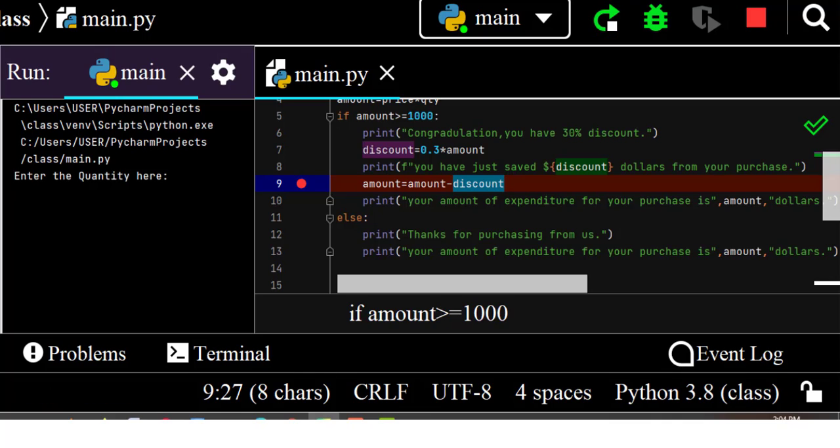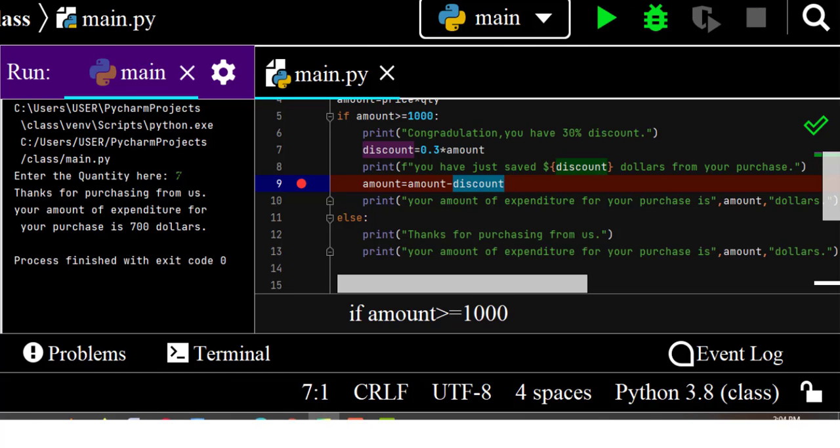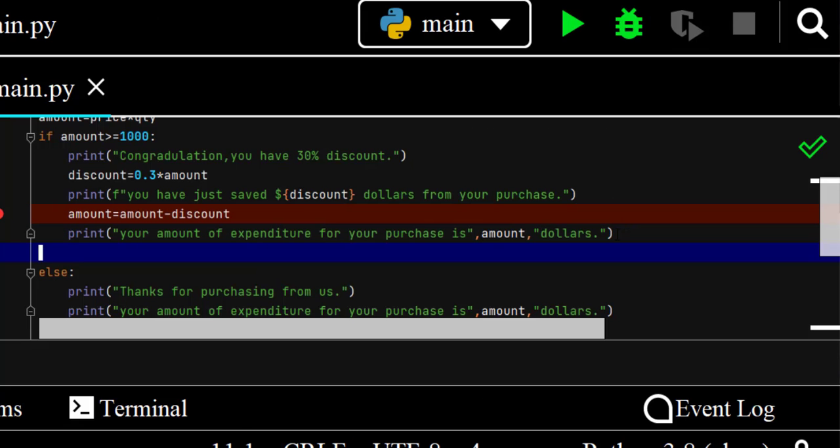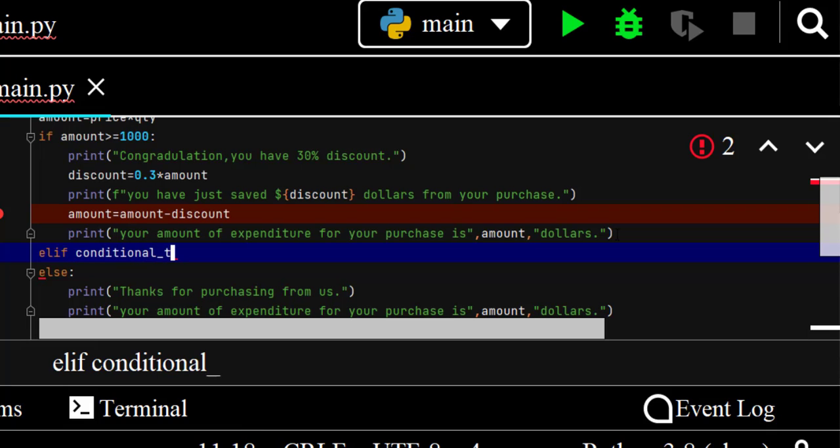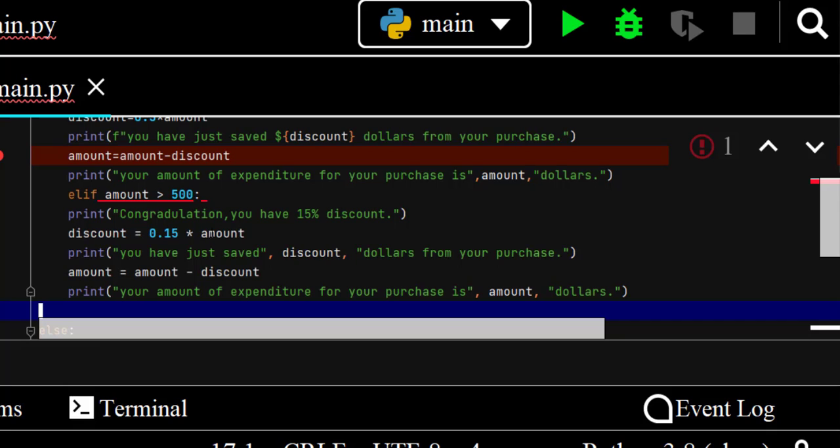The question is, what do you do if you want to check multiple conditions at the same time? The answer is, if you want to check multiple conditions at the same time, we have to use elif to write such a condition. Here, let me take a similar example with quantity and price amount, and let me add elif.